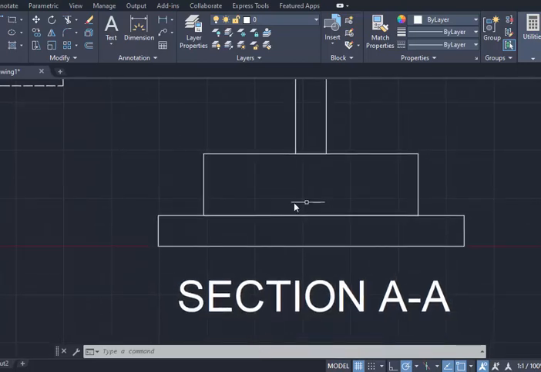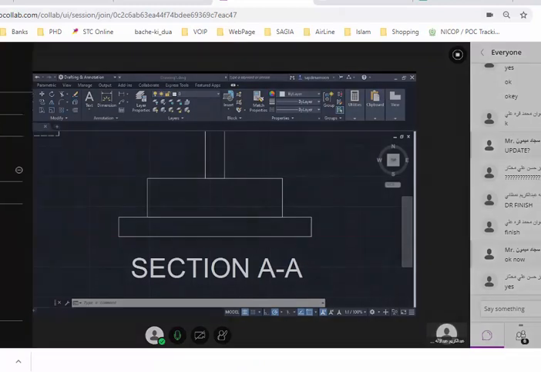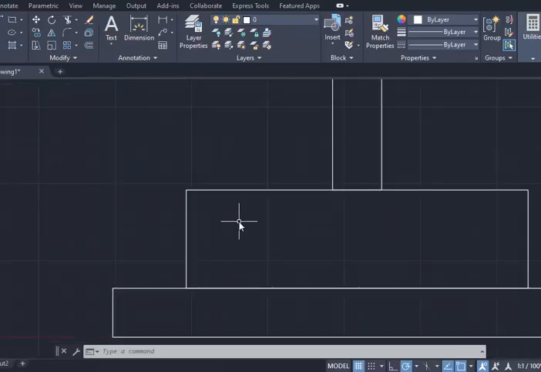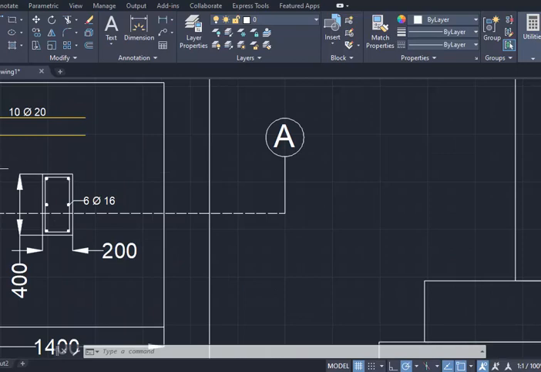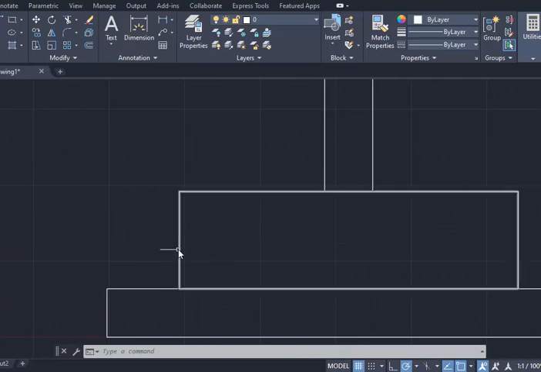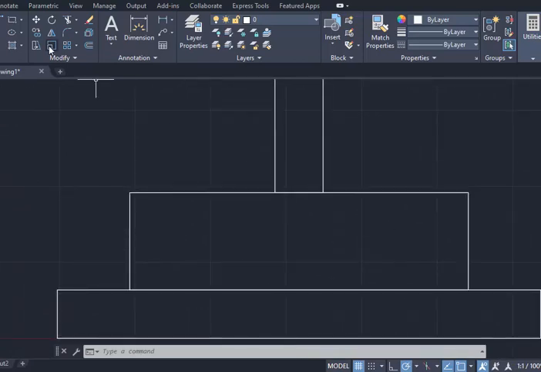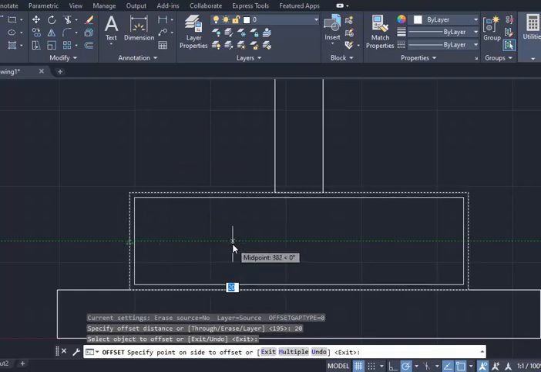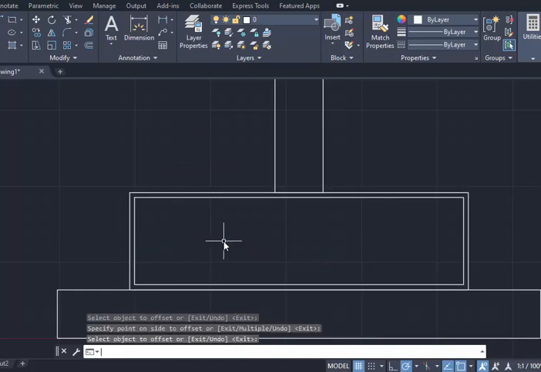So for steel, what we can do, simply, see this one. We know how many bars are there. Here we can see 8 bars of 20 dia. Okay, so we know that the cover is 20 milli, so we can simply offset 20 milli over here. Okay, then this is our bar, like this one.